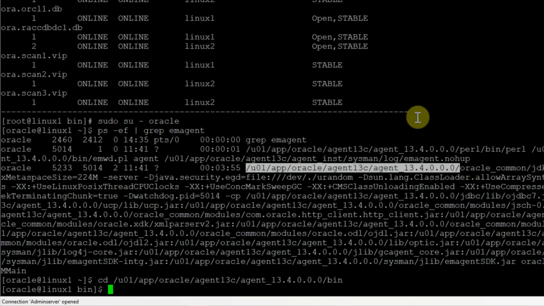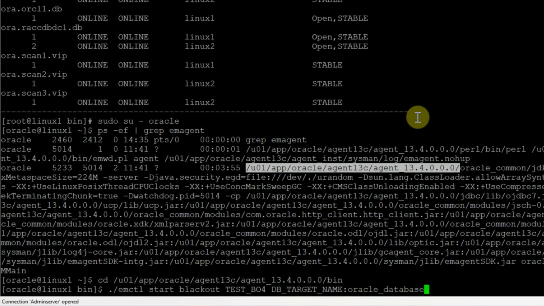And from here, we'll issue the command emctl start blackout. Say the name of the blackout will be test BO4. And we have the option to specify the list of targets on which we want to start the blackout along with the target type, like say our DB target name colon, the type will be oracle_database.